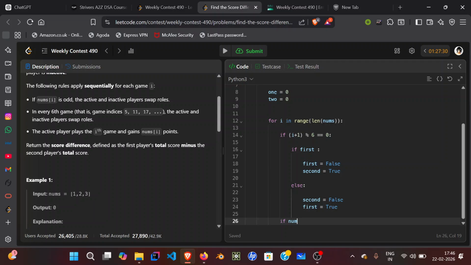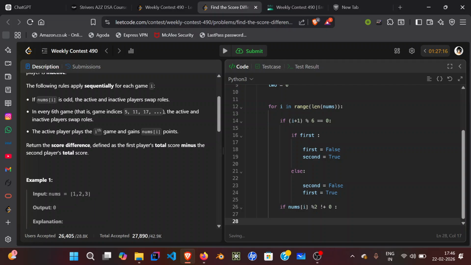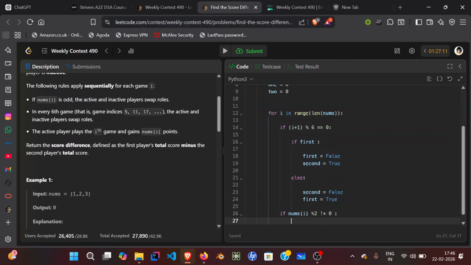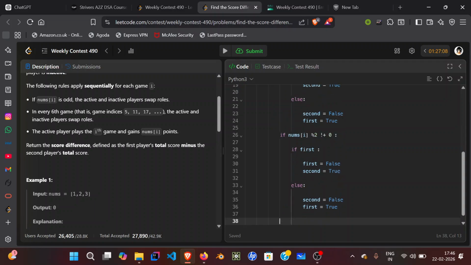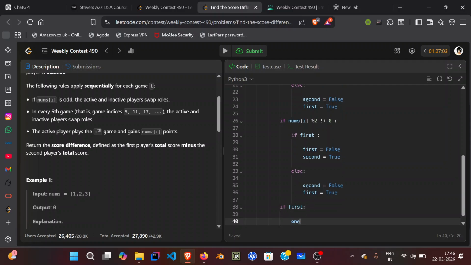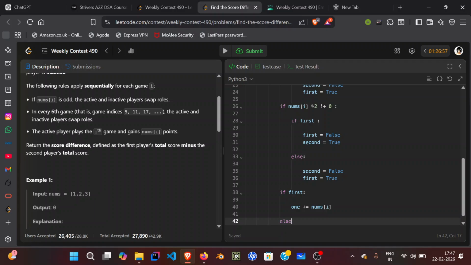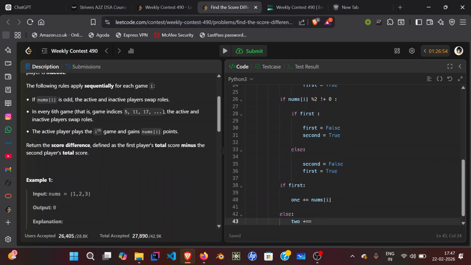Or if nums[i] modulus 2 is not equal to 0, then we swap roles again. So we do the same thing. And here we will just check if first, then we add nums[i] to the first score, else we add nums[i] to the second.